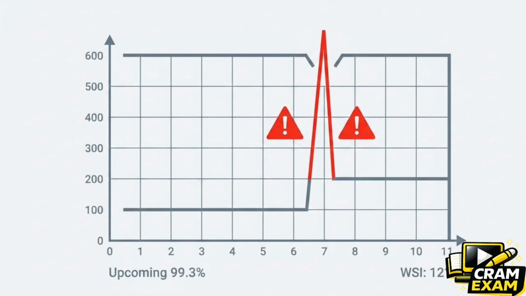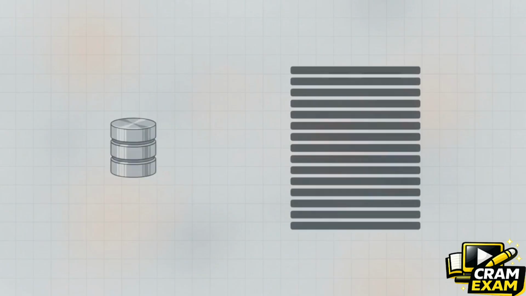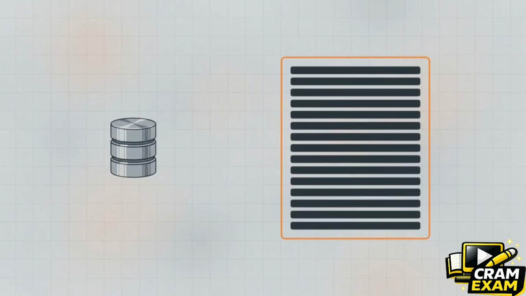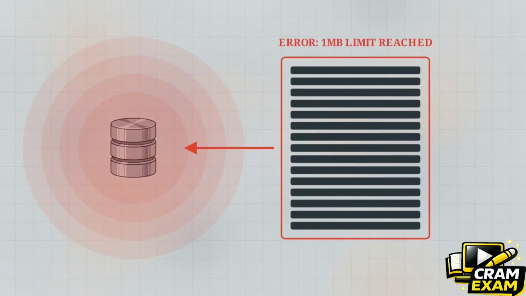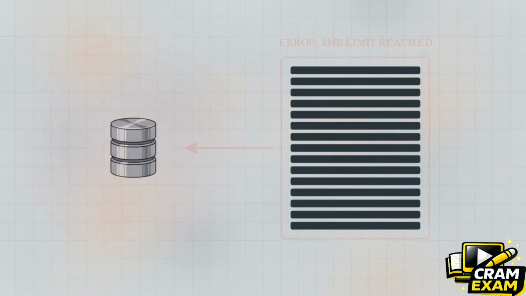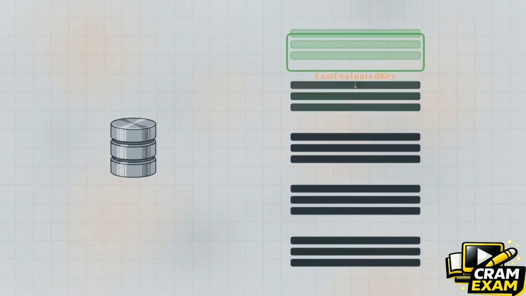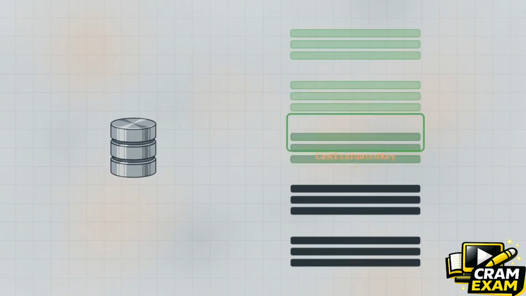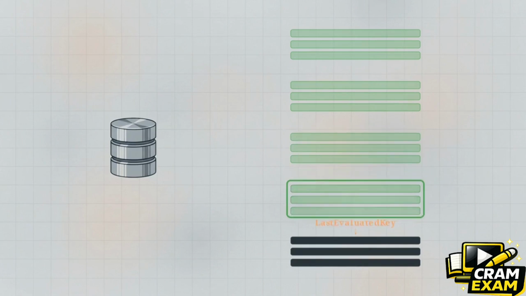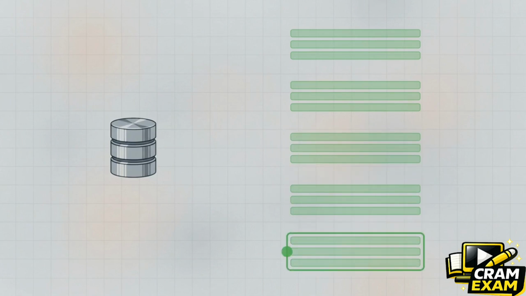Pattern 3. Database performance. A DynamoDB table is suddenly consuming thousands of read capacity units and timing out. This usually points to a scan operation instead of a query, or a query hitting DynamoDB's strict 1 megabyte hard limit per network request. The resilient solution is to implement programmatic pagination using the last evaluated key. This fragments the data into smaller, manageable blocks that pass through the gateway sequentially.